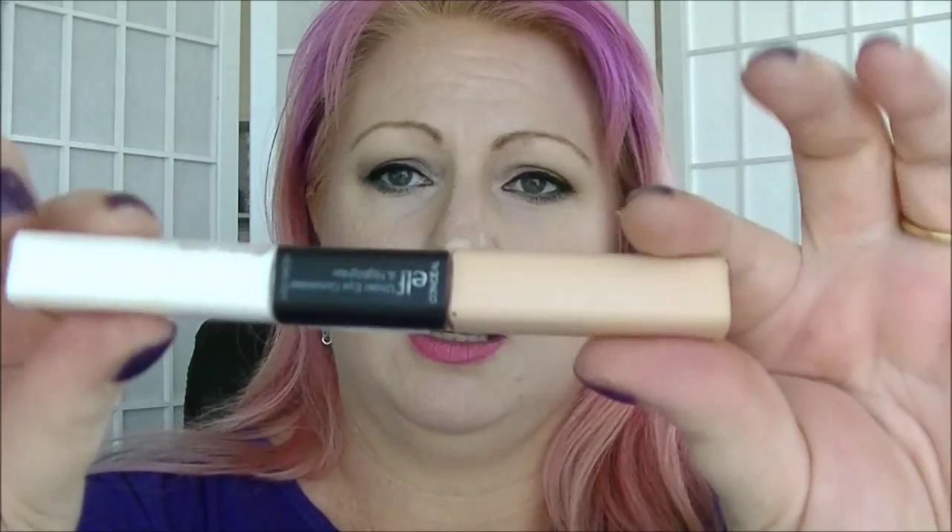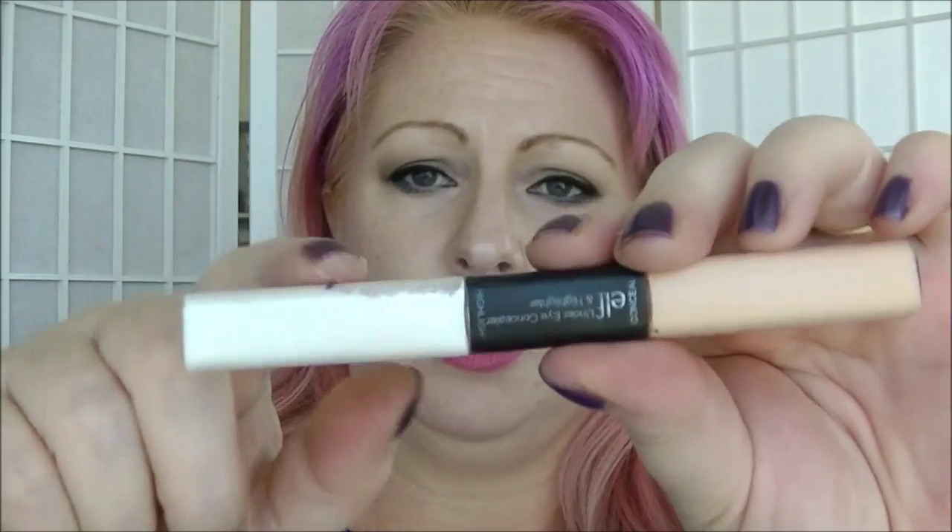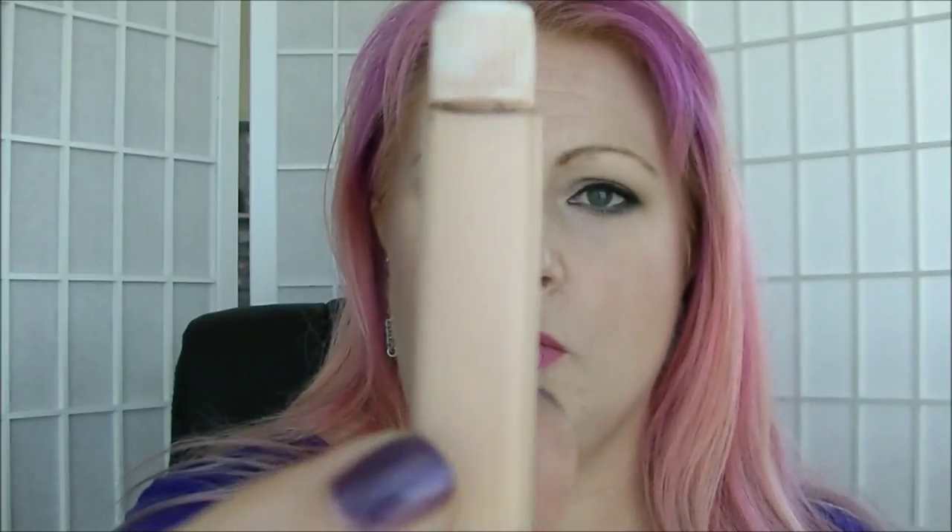These I'm counting as two. They come connected — this is the ELF Under Eye Concealer on one end and Highlighter on the other. This one is a better colour match for me than the Maybelline Fit Me I was using. I'm wearing it today — it's okay, not great. The concealer won't settle down even if I leave it standing for hours, so I don't really know how much is in there. The brightener is almost empty, with just a bit up on the sides. I use that along the top of my cheekbone.